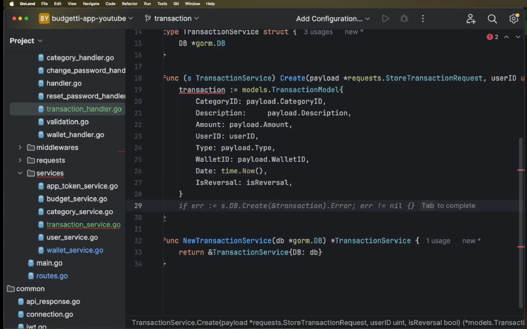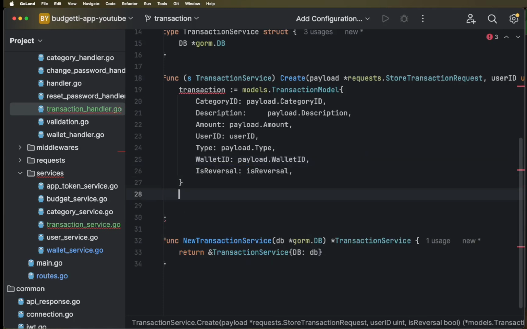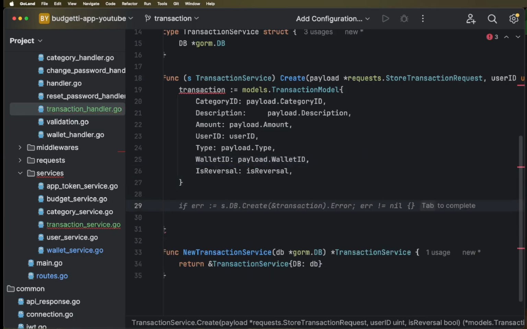I won't set this yet. The first thing I want to do is check if the date was actually supplied. If the date was not supplied, we want to assign the current date and time to the date field.